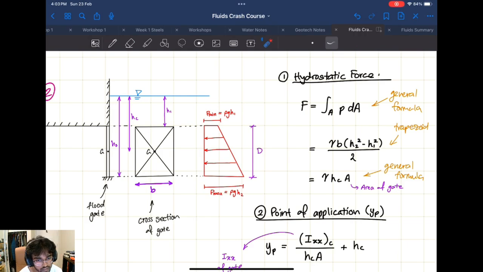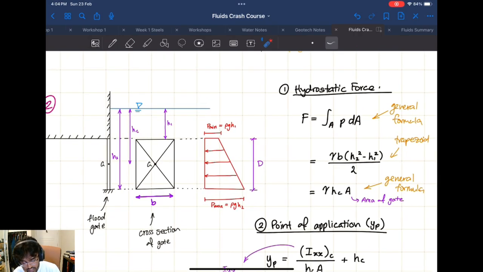A is the area of the gate. HC is the height of the centroid. So the centroid of the gate in this case is going to be the middle. If you have different shapes, like if you have a triangle, you're going to have to find the centroid of that triangle and then find the height up from the surface. So in this case we have HC being something like that. Right, so HC, height to the centroid from the surface. If it was a circle, circle's pretty easy, centroid's in the middle. Semicircle, centroid's a bit different. Right, so you're going to have to find the centroid first of the shape and then find the height from the surface to that centroid. And then you can use this formula straight up. Alright.